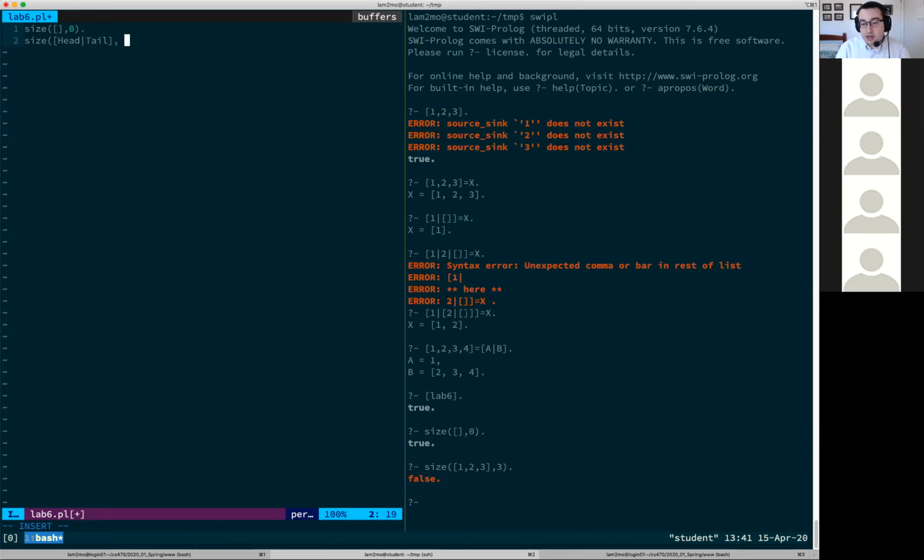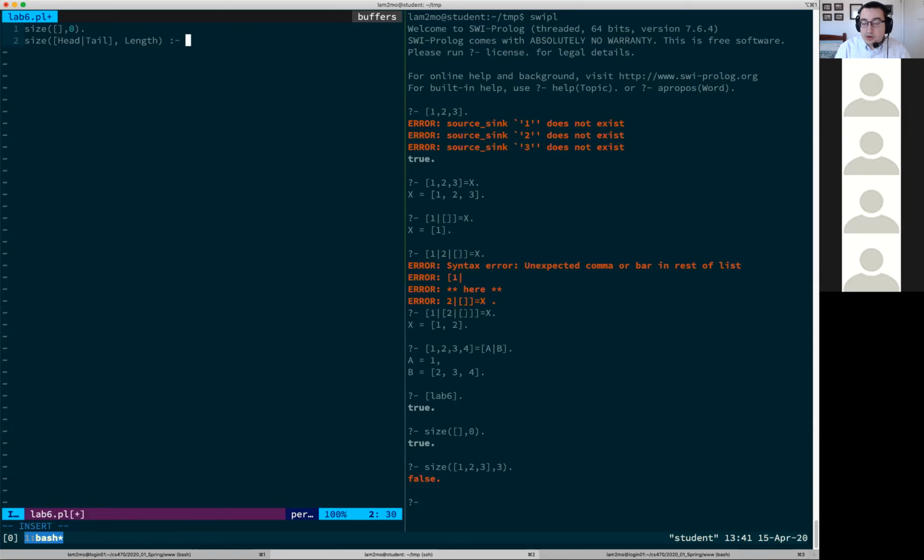So this could be size, right? This is true if, here's where we have to use the recursive definition. We know that the size of this list is going to be 1 plus the size of the tail. So we can state that. We can say that, well, size of, and I don't want to use size for both of these, so let's call this length.